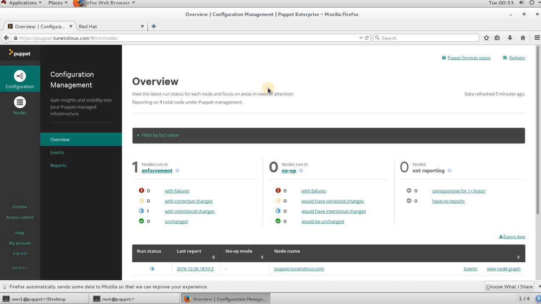One good thing about Puppet is it supports all Unix based operating systems, which includes Linux. In Linux there are different types of distros, like Debian servers, Red Hat Linux, CentOS, and the most widely used SUSE Linux, and Solaris. I think HP-UX is still not yet supported, and AIX, and also Windows. You can also install the Puppet agent on Windows servers, but I believe that Puppet master is not supported on Windows. But you can install your Puppet agent, and you can manage that Windows system from your Puppet master, right?